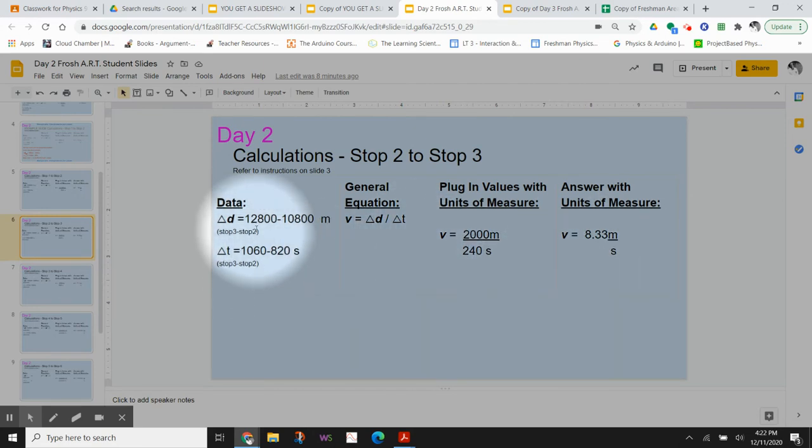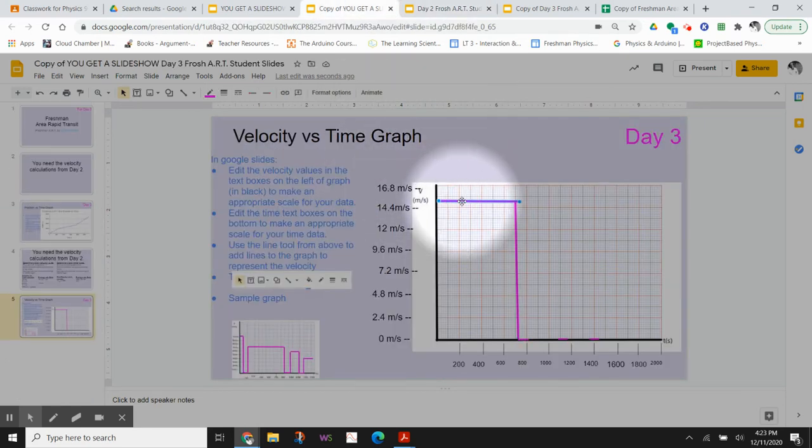So anyway, for this next stop, our velocity is going to be 8.3 meters per second, and that's from 820 to 1060. So let's see, I'm going to try to get the 8.33, make sure I remember that. And so I'm going to take a line here, copy, paste, and I need to get this down to about 8.33. So if the red line there is 7.2, then this would be 8.4. So 8.3 would be just a smidge lower than that. So 8.3, and we do that from 820 to I think it was 1060.